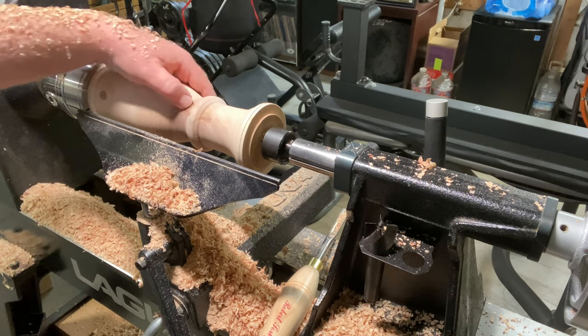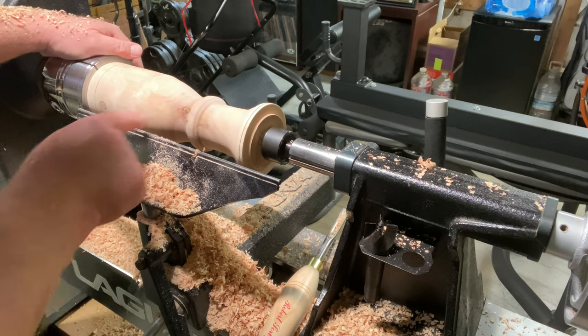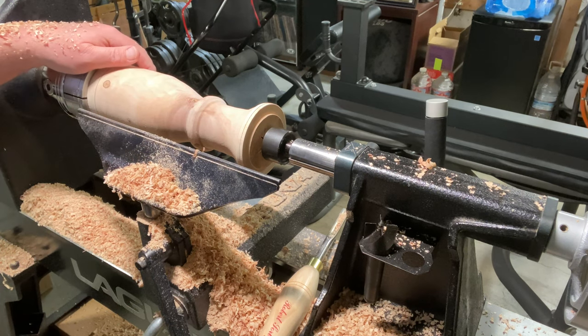Place I picked to do this. That was three branches, three little knots. I'd like to turn that out, but I'll just keep working away at it.